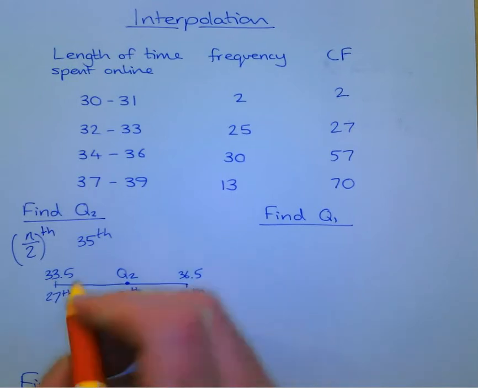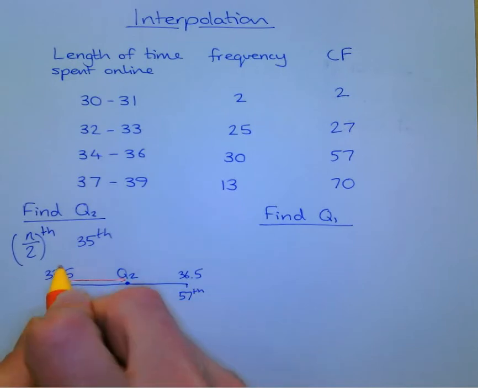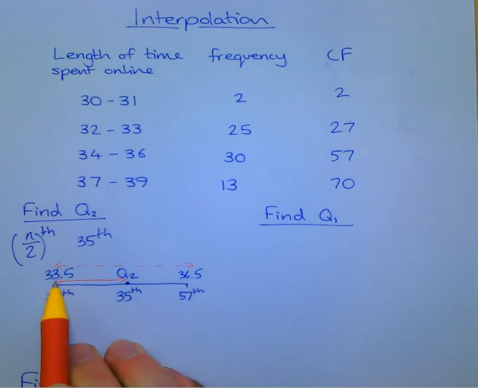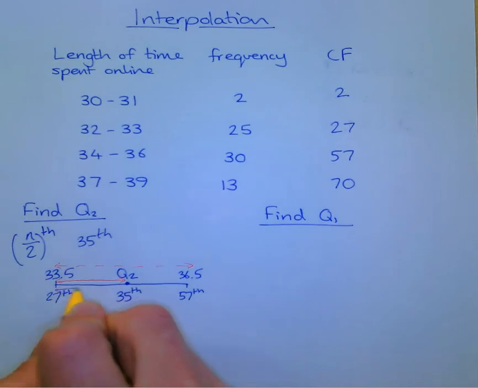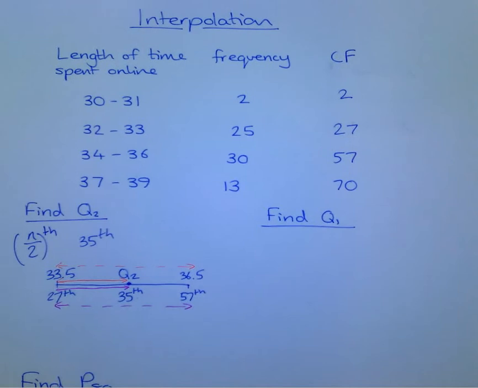So I'm going to say that the length between here and here along this line, if we compare it to the length of the line, so this distance here out of the entire distance is going to be equal to this distance here compared to that distance there. So we're saying the proportion between this length and this length is equal to this length compared to that length. So what we're going to do is say, well, how long is this length?